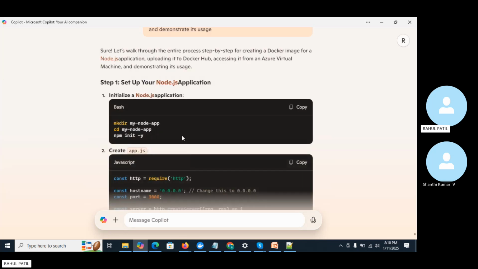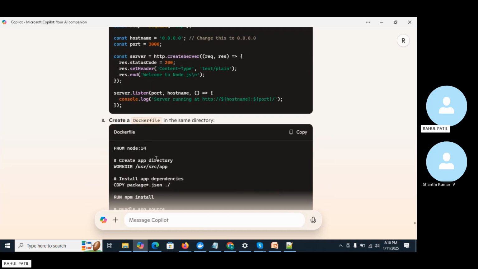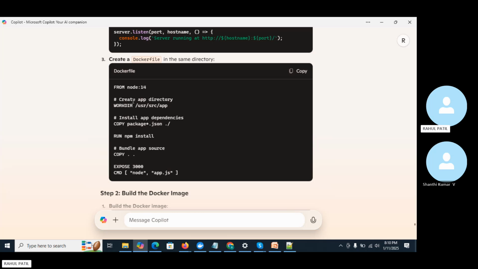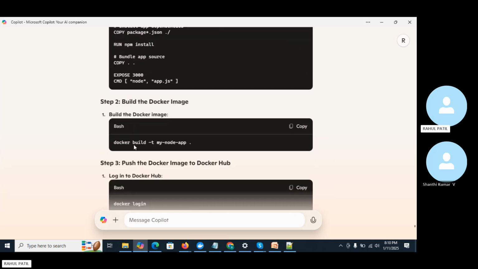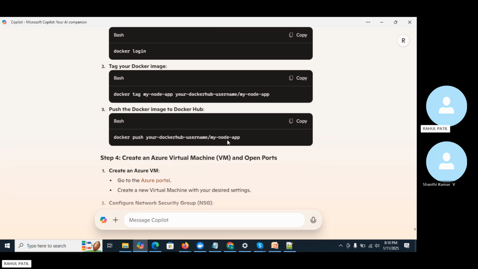Here are the steps given by Copilot. First, set up and initialize the Node.js application. Then create an app.js file. Then create a Dockerfile and give all the requirements in the Dockerfile. Then build the Docker image. Then log in to Docker and push the Docker image to Docker Hub.